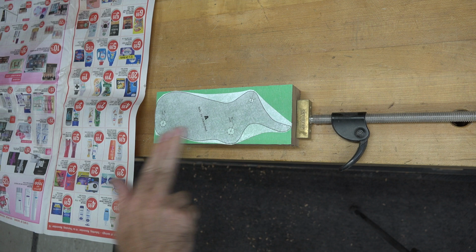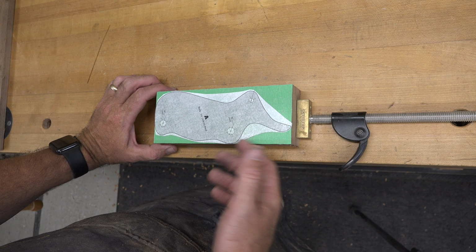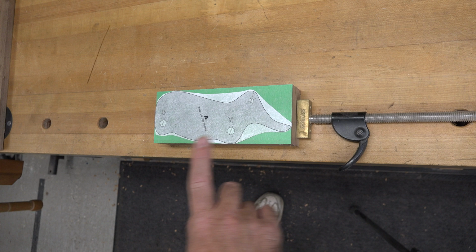Well, the first thing that I'd like to point out is that the book states that the size of the blank is 7.5 inches long. I like a little bit of wiggle room. I cut mine 7.75, and this is still super, super tight. So I've made a note in my book that I would prefer this blank to be 8 inches long. So you may want to think of that as well.